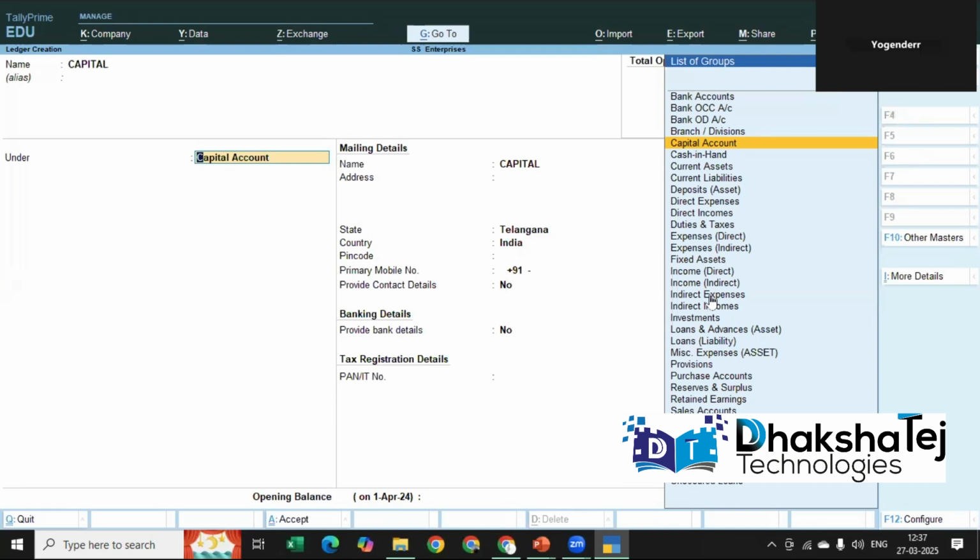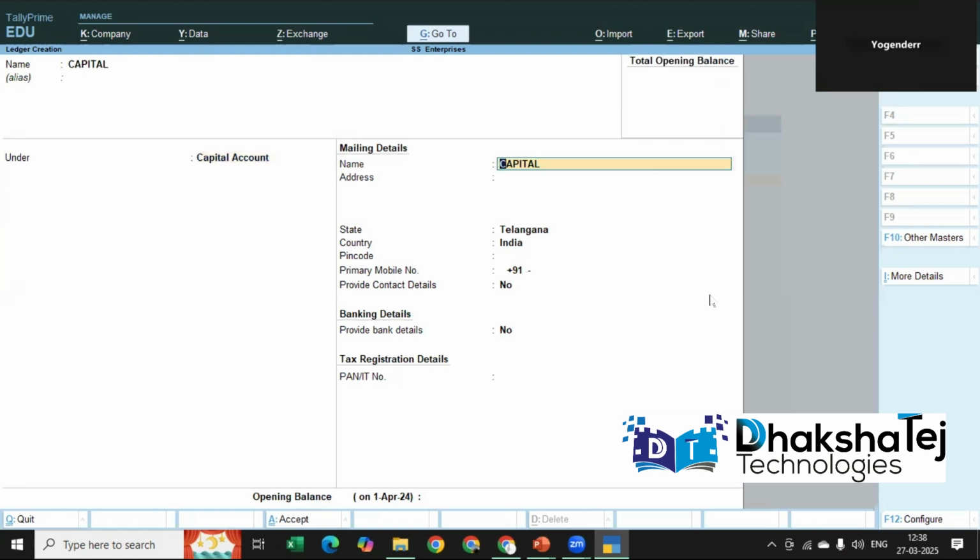How to create more than 28 groups? That means the 29th is our artificial group, based on different area-wise groups like expense area, income area, customer areas, supplier areas, branch areas. Many things we can create practically. Right. So this is what we are going to understand about Tally. Simple way, capital account. These are all the mailing details. If you want to enter the mailing details, you can enter them here. Then it's easy to do.